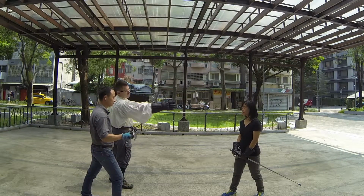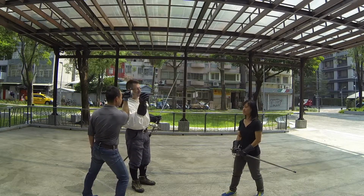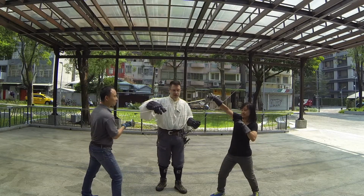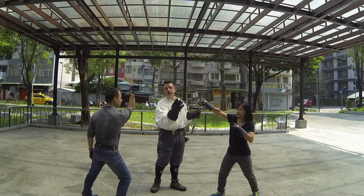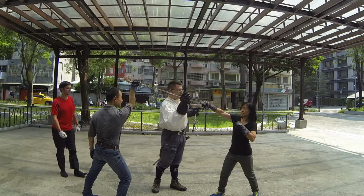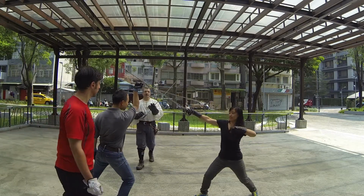Now, if you think about the natural rolling over your wrist, 1, 2, 3, 4, 5, you're rolling it around, that's right, exactly. Your true edge is on the outside, so you're able to void her attack, and yet at the same time you're maintaining your line. So she's up here and you are maintaining your line. So if she continues to advance, she will be endangered by your point. Great, excellent.